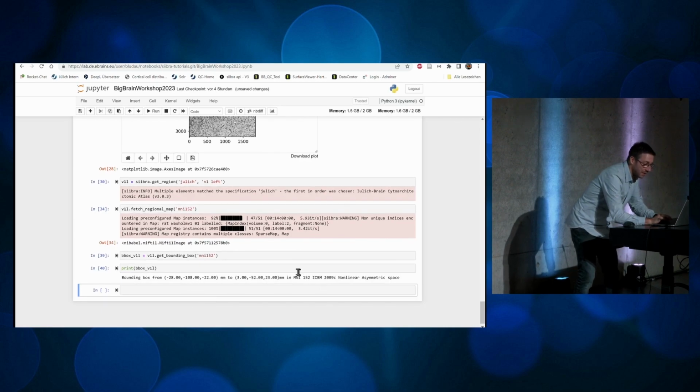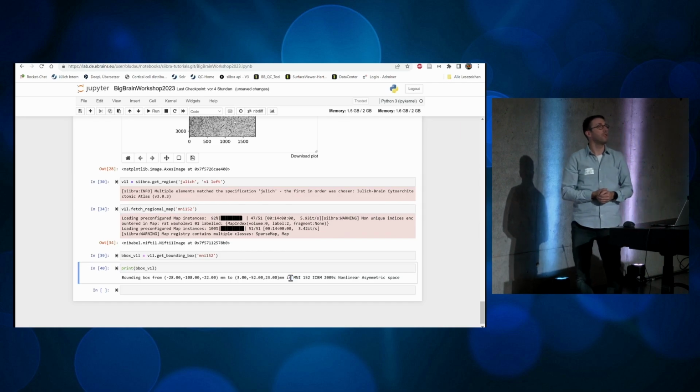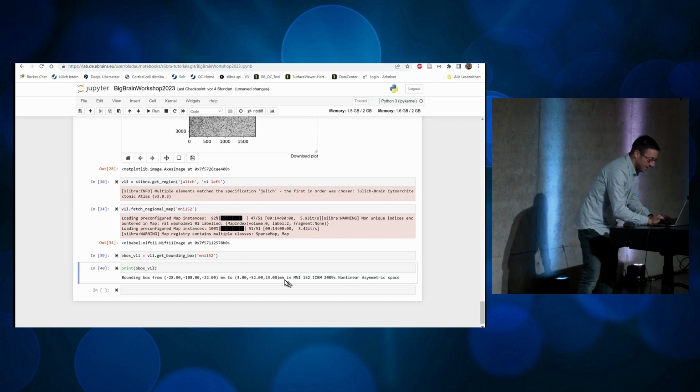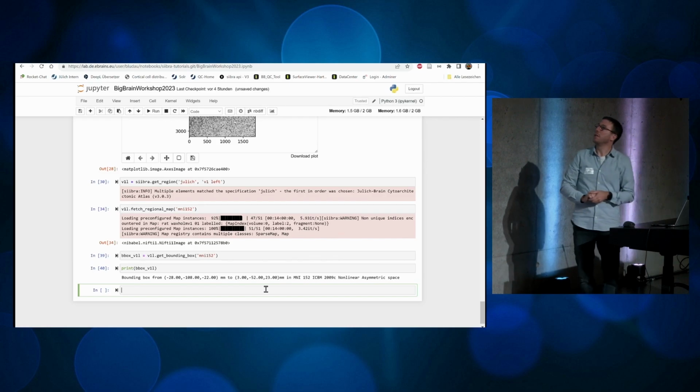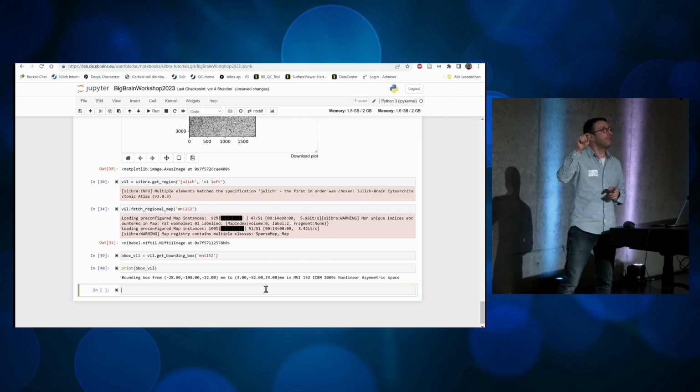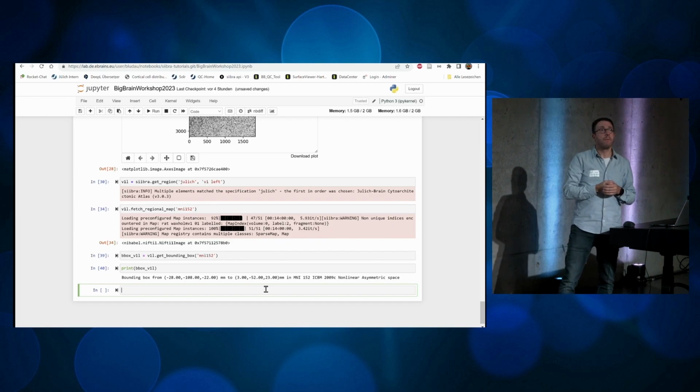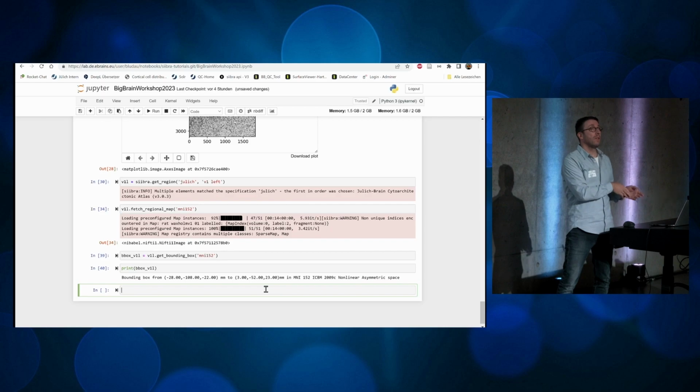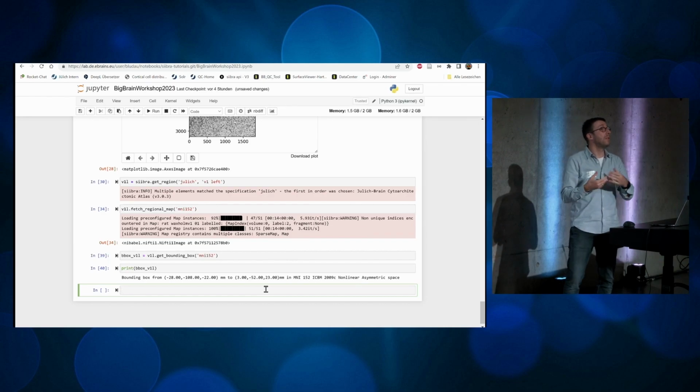So you see here, this is a bounding box in MNI space, right? If I would now query, I don't dare to write this down now, but if I would use siibra.features.get and use this bounding box, what Siibra would actually realize is, oh, I have these 1 micron sections, but they are defined in a BigBrain space. And this bounding box is in MNI space. So it would automatically warp the bounding box from the MNI space to the BigBrain and use it there, right?